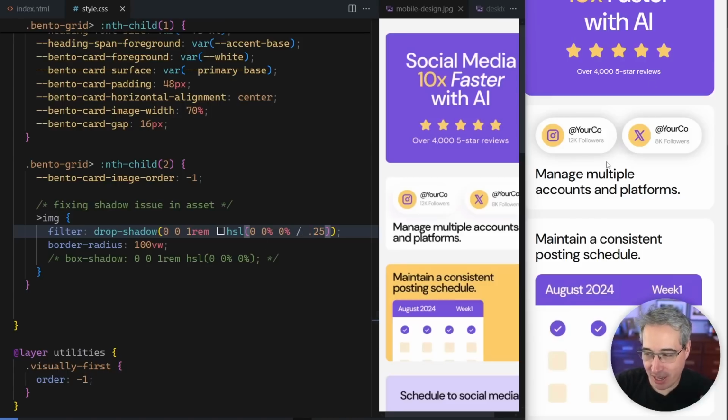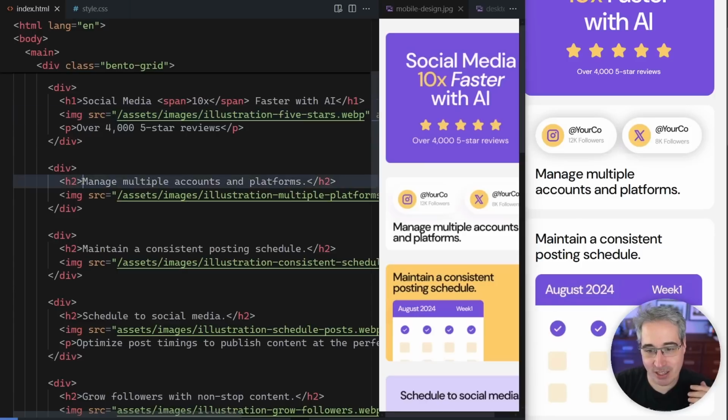So that one's good. And just really fast, on why I'm using the image order here. You could also do this with that utility class that I did, the visually-first one, to pull things up. If you're thinking of it, if you came across something, you'd normally get a title and then information that goes with that title. And normally when you have a heading, this heading creates a part of the document structure.